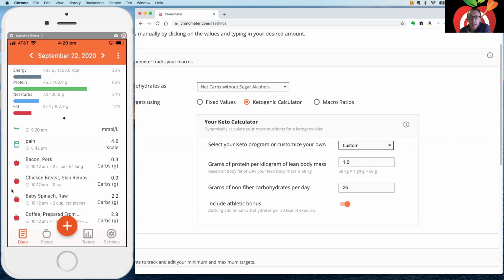Now, we have a couple questions in here. If I want to do net carbs, so minus fiber, but I also want to deduct sugar alcohols off net carbs. When you say deduct sugar alcohols off net carbs, what this means is, net carbs without sugar alcohols. The without setting will not count sugar alcohols towards your net carb total, okay? With sugar alcohols will count them towards your net carb total. So depending on whether or not you want them to count, you choose with or without.